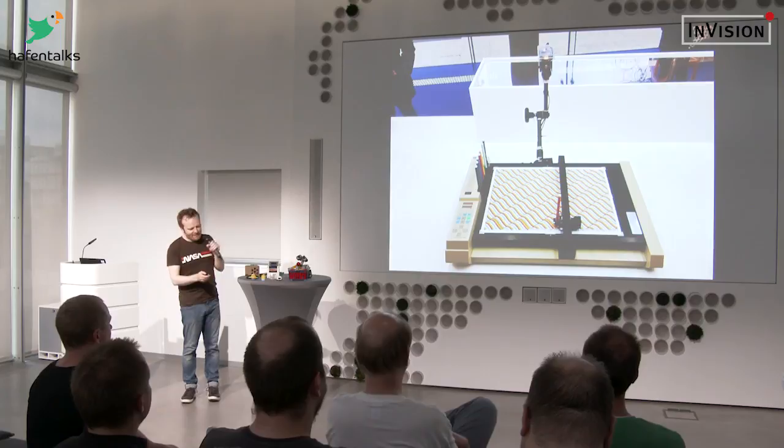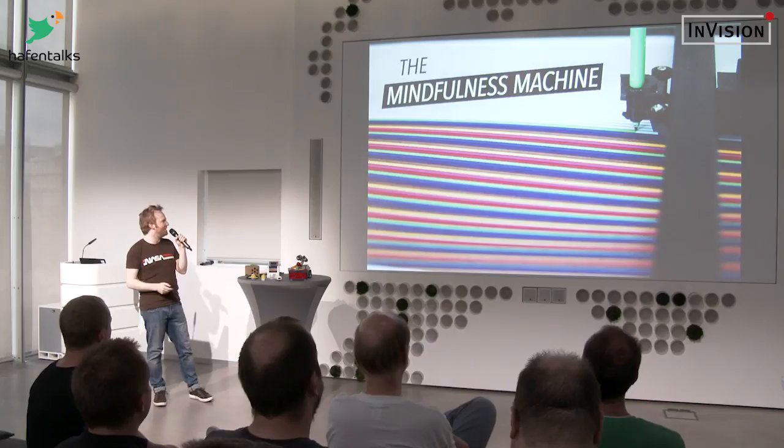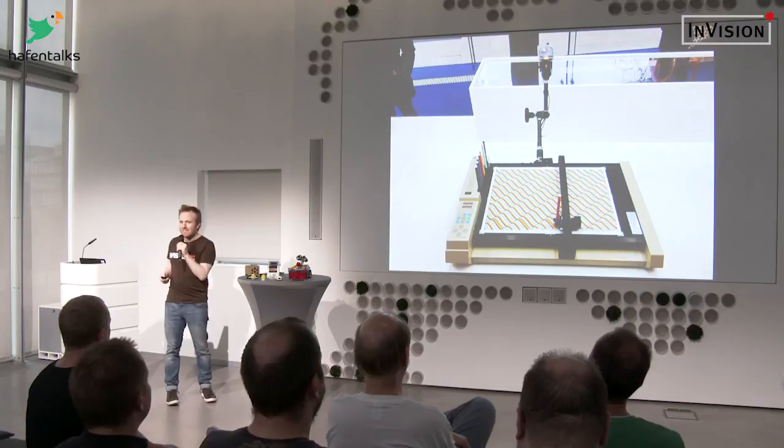Right, so yeah, I'm going to talk you through a few of my projects, just to give you an idea of the sort of creative coding that I like to do. So this is a newish project called the Mindfulness Machine. It's currently at the Science Gallery in Dublin. They have an exhibition called Humans Need Not Apply, and it's all about artificial intelligence and the future of robots and stuff. So I thought that I would make a robot that likes to color in, you know, because obviously we're very busy these days. No. I mean, I guess it's exploring the idea that in the future, when intelligences that are computer-based become very sophisticated, they're going to be stressed, right?